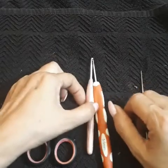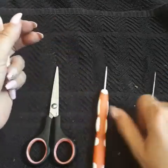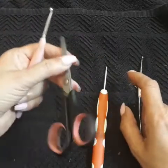Okay, so I normally use a 3.5 hook. Sometimes I'll go into a 3 and a small one to tuck in loose ends, and of course a pair of scissors.